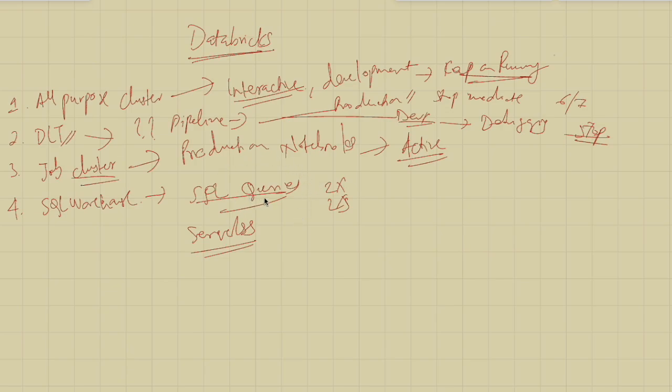Whereas with the normal option, using this 2x and all, again the cluster will keep on running. You will have to give some auto stop for idle time. So if you don't want to do that, you can use serverless. Now a similar serverless feature is coming in the other clusters also. You can check when it is available in your region. But eventually I think within the next 1 or 2 years, everyone might move to the serverless options, so that you don't have to do any configurations.